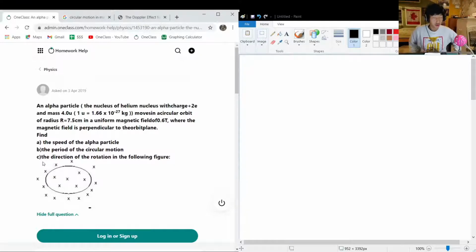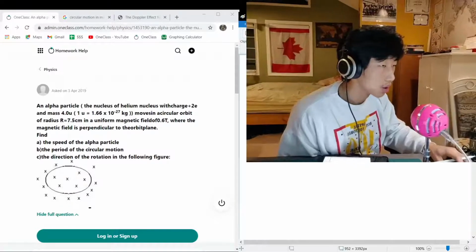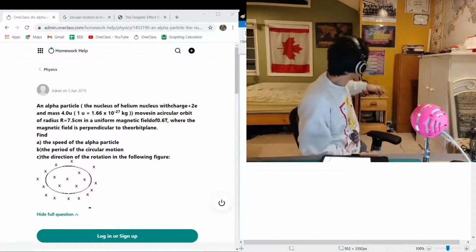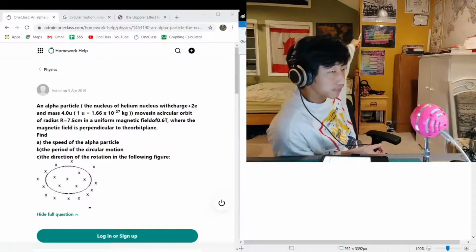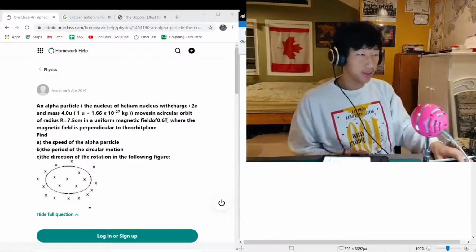Okay, cool. So the next question that we got on the menu today is asking us about an alpha particle. And an alpha particle, if you are unfamiliar, is just a helium ion. So it's just 2 protons stuck together. That's what an alpha particle is. So here on my periodic table, in the upper right corner there's helium. That's what it is, and that's what an alpha particle is.